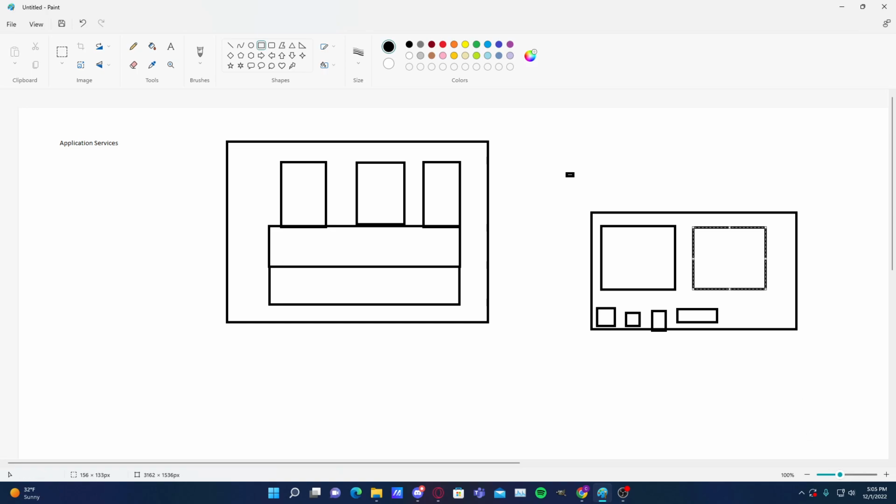So this is where containers jump in to help virtualize it even more. So you'll have your sandbox, you'll have your kernels, but then you'll also have your containers.